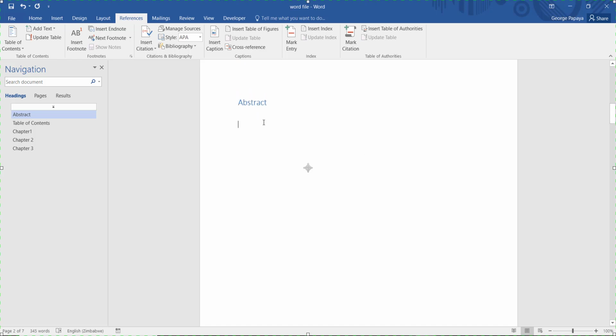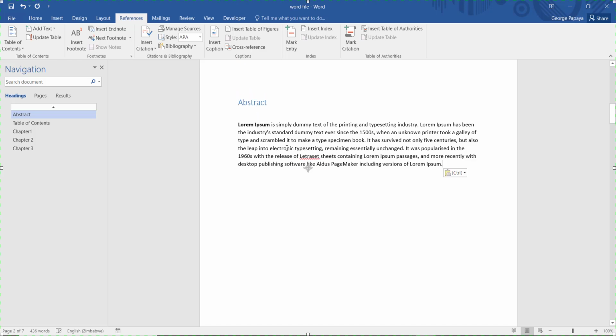Okay, for abstract, let's just put some abstract. We copy and we paste that. Some text that's going on. So outside of this, we then need to explain how some of these things work.